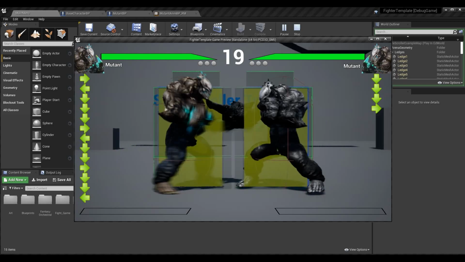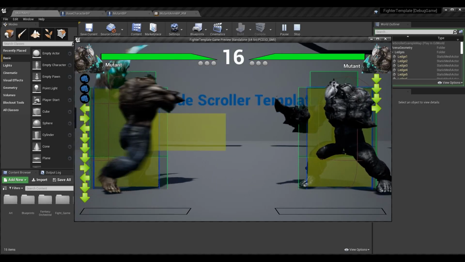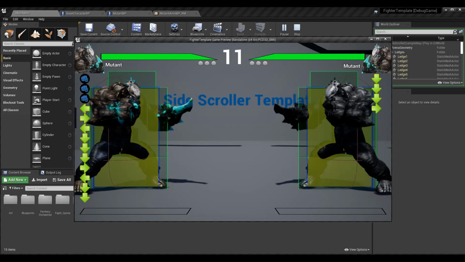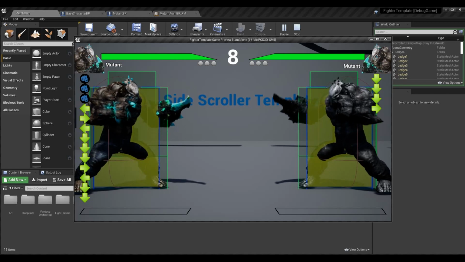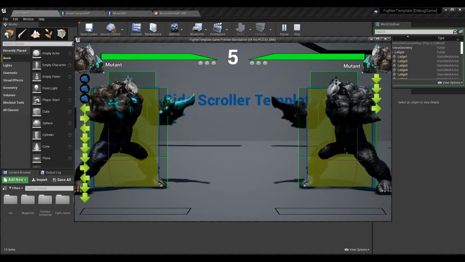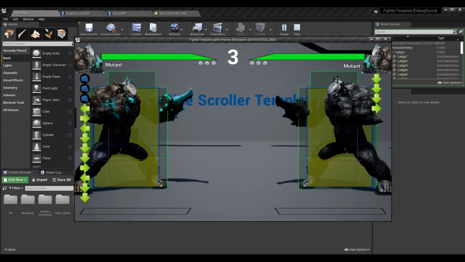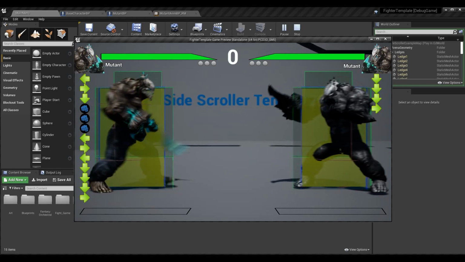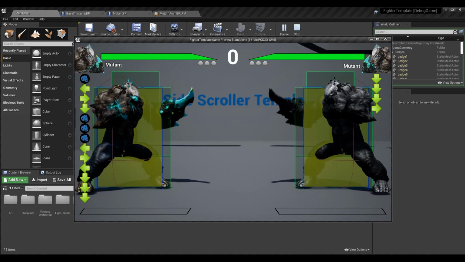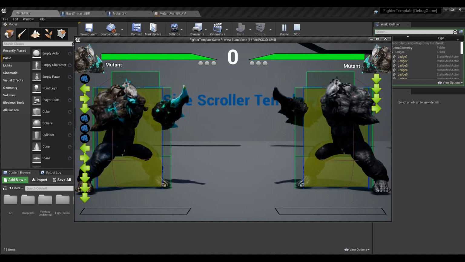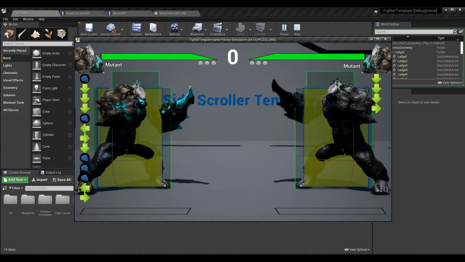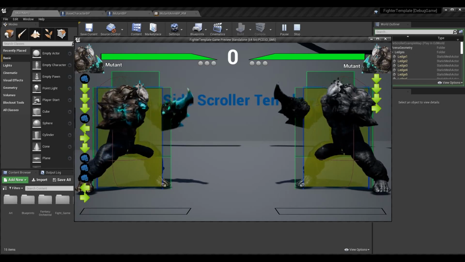Now, we don't have it for every attack so far, and this is because this would normally be done on a frame by frame, or if it's a longer animation, an interpolated basis. Okay, so what I mean by this is when an animation is made in a fighting game, whether it be 2D or 3D, often the attacks are only a few frames, which we've already talked about, and how we're going to be decreasing the number of frames in our animations. But the number of frames isn't too important here. The important part is the frames themselves, or every couple of frames, the Hurtbox data needs to change.